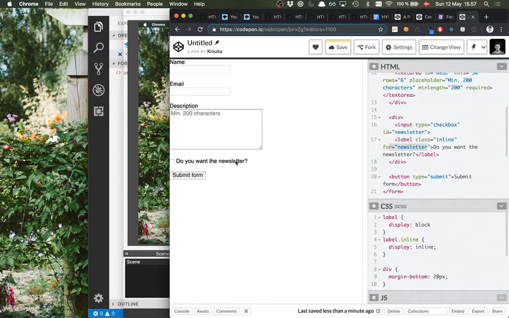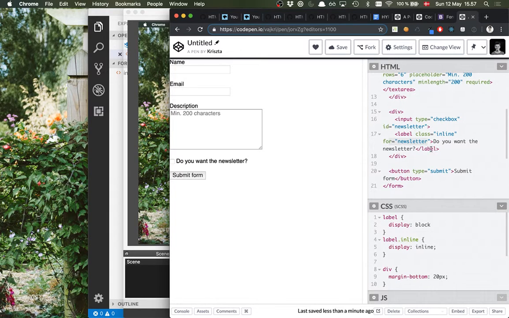So I think 99% of the time your users will click on the text instead. So if you don't connect your label to your input field, so if I delete that, and then I try to click on the text, it's not going to select it. And your users will suddenly hate you so much. It's really, really annoying if you have to click on that instead of the whole text, right?